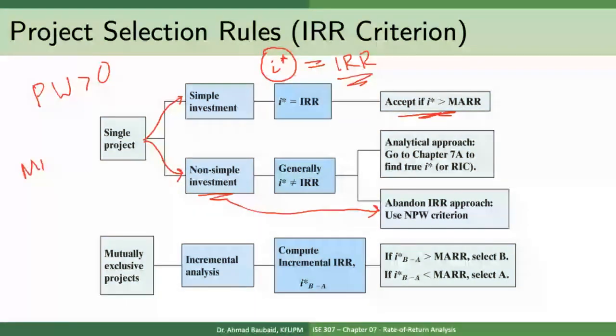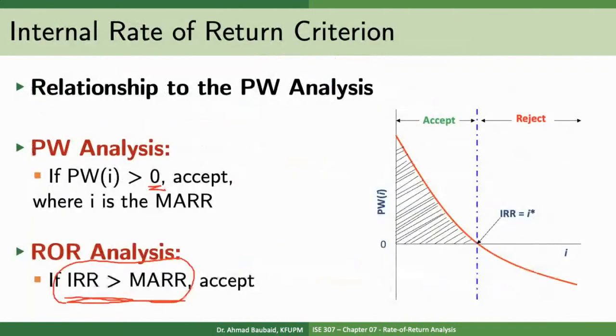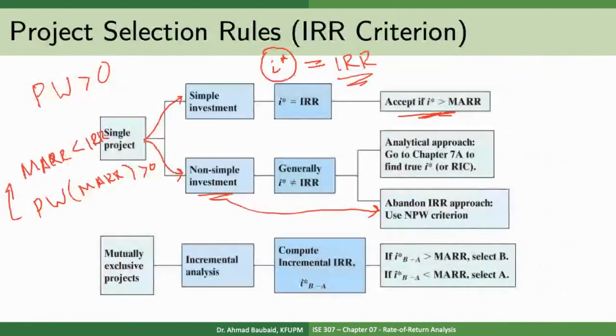If your MAR, let's say, is less than your IRR, right? In that case, we accept, right? So just to be sure that your accept decision is correct, you can definitely evaluate the present worth at the MAR and see if that's positive. You may make a mistake here, of course. The number may be different, but if your number is still positive, and hopefully you computed it correctly, it will be consistent with this decision. You see that here, right? These two are consistent. So using PW and using IRR, they're consistent. So if you want an additional check, then absolutely you can do that. Okay, thank you.